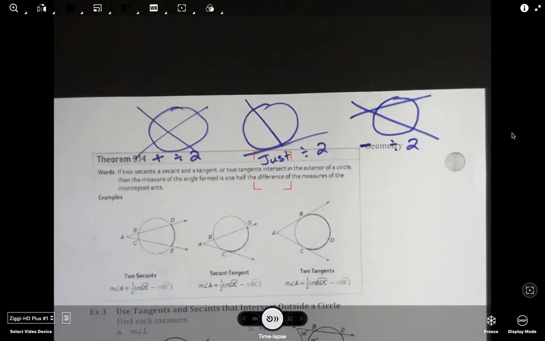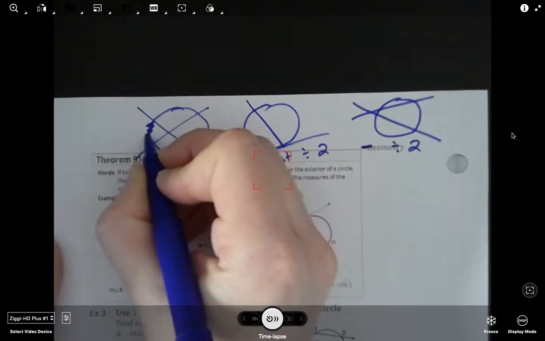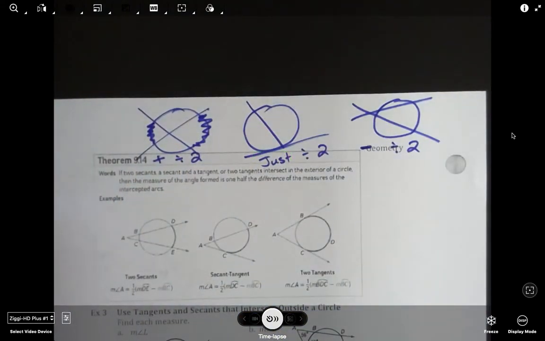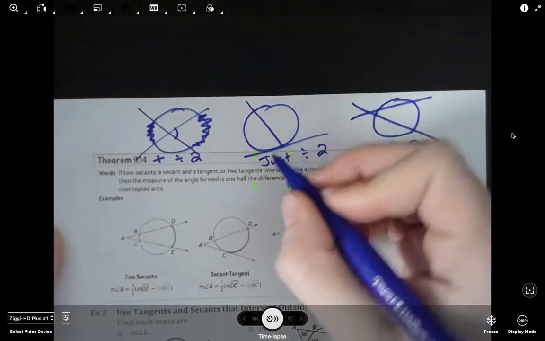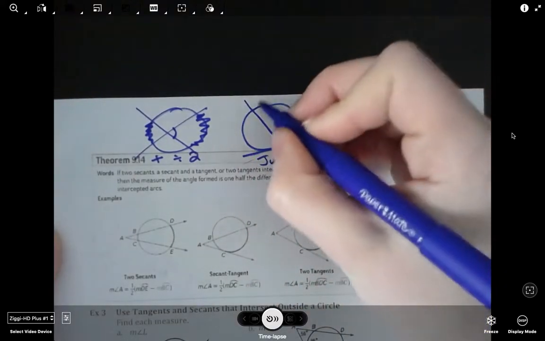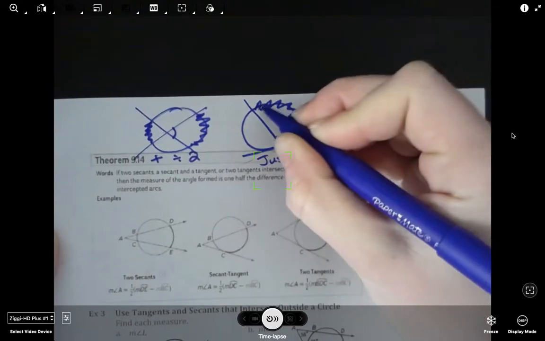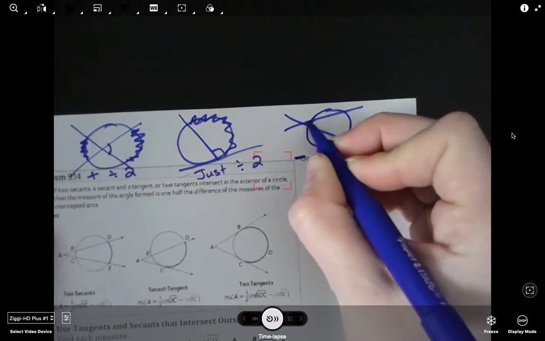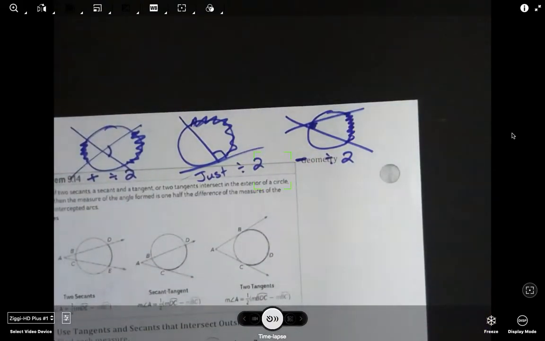So there's kind of a common theme. If they're intersecting inside of the circle, you add these 2 arcs together and divide by 2. These are the 2 things you're adding. This guy and this guy, you add those together and divide by 2 to get this angle. When you have a tangent line and a secant line, let's say you're trying to find this angle, you just divide that guy by 2. And if you're trying to find this angle outside here, you subtract those 2 arcs from each other and divide by 2. So it depends on where they're intersecting. Inside the circle, outside the circle, or on the circle.